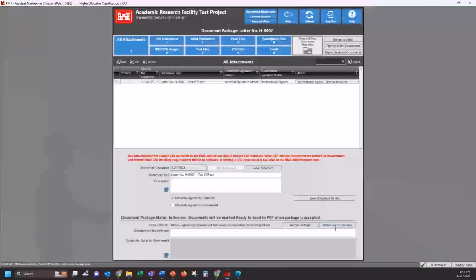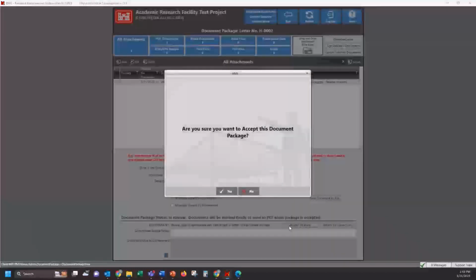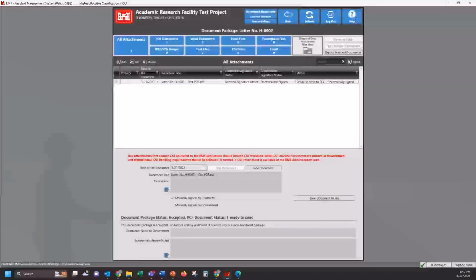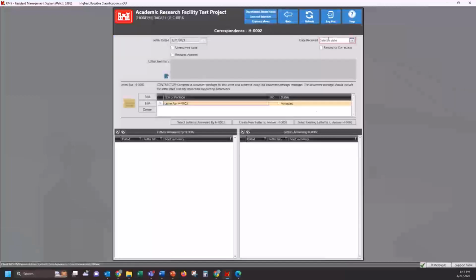We can then accept the package or return the package for corrections. From then on, the contractor can make the corrections, as I mentioned earlier, by either creating a new document package or making the corrections in the same document package. And then once I'm the government, I've reviewed this document from the contractor, again, select that accept package button, and then a batch process will be performed later to get those documents transferred to PCF.